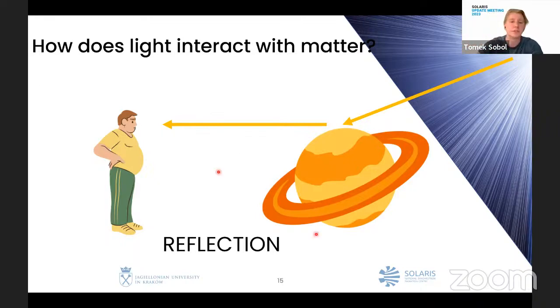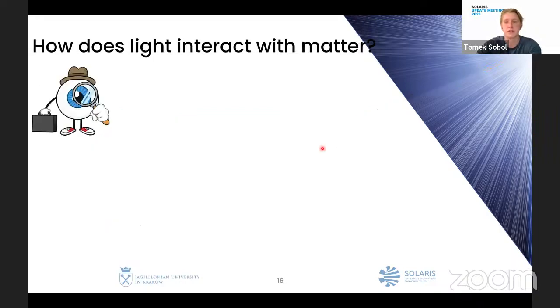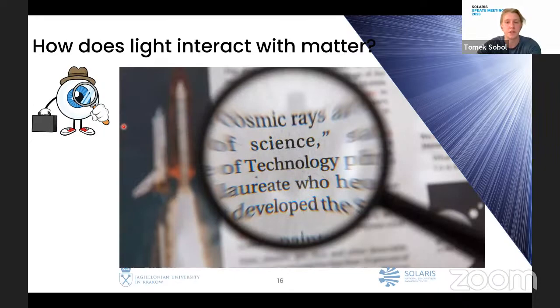This is very basic stuff, but Bob will see objects that are very large, for example with dimensions of meters, tens of meters, 1 kilometer, something like that. He will also see some smaller stuff, for example centimeters, millimeters, even micrometers. But his eyes are sensitive to just one type of electromagnetic wave, the visible range of the spectrum of electromagnetic wavelengths. Can we see smaller stuff with this visible light? Of course we can, because we can use some kind of tool like a magnifying glass. More experienced people know this: when they want to see smaller letters or something, they need to use a magnifying glass or something similar.